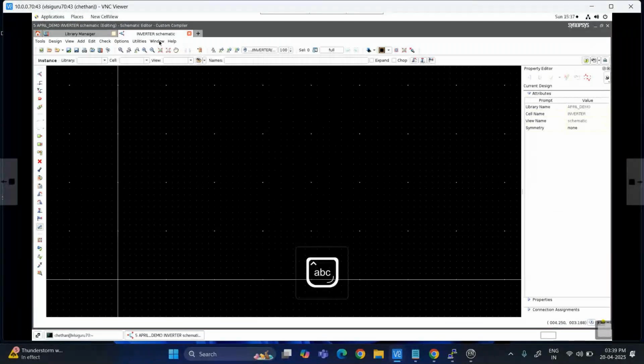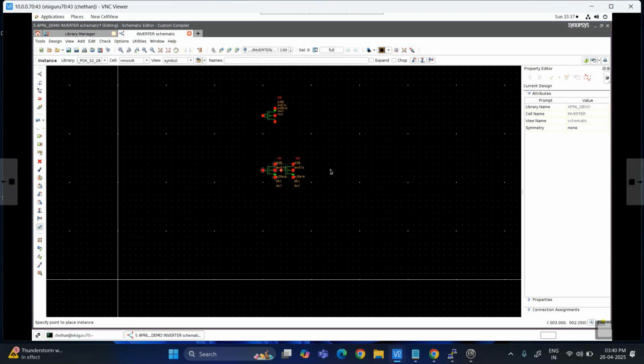To draw the schematic of the inverter, you need PMOS and NMOS cells, correct? I'll be using PMOS and NMOS cells, each a four terminal device. This is a PMOS and NMOS.